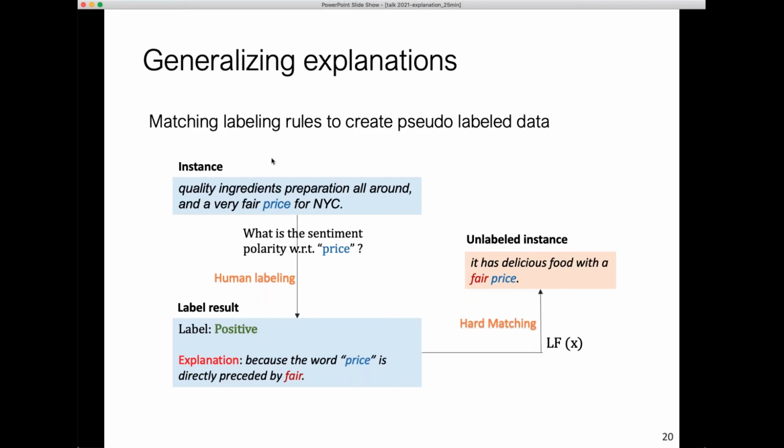So that's a very interesting kind of generalization that is the most essential process in this whole explanation generalization work.